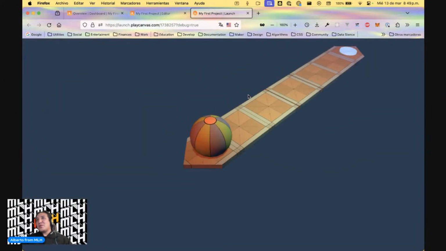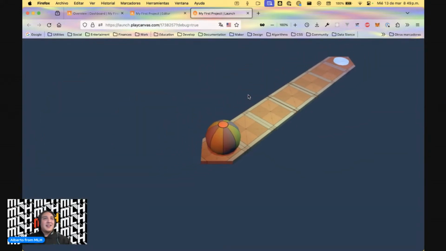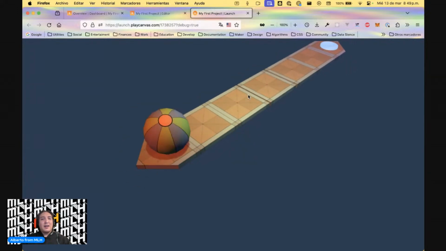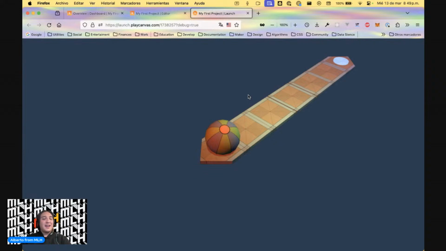For example, for the question, what kind of game is this? I remember a game called Bounce, where you were a red ball and you had to complete a set of obstacles. When I was younger, I had that game on, I think, a Nokia.